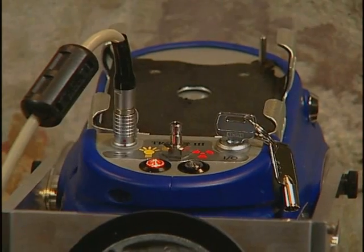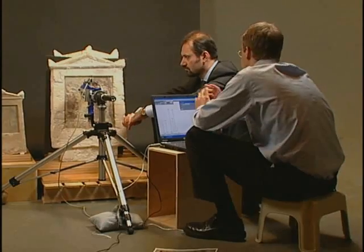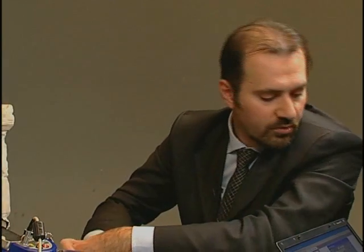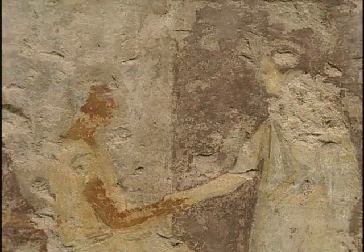The X-ray analyzer will tell us whether this is the case. We started and obtained a readout on the screen of the computer immediately. What are we seeing in the analysis? We're getting lots of calcium and strontium from the stone, a lot of lead — presumably the lead-white ground — and then a distinct peak for iron. The presence of iron makes me suspect it's indeed a mineral paint, probably hematite or some kind of dark ochre. We measure other areas and don't see such a big iron signal. This is consistent with an iron-based pigment from microscopic examination, ruling out the presence of organic materials.